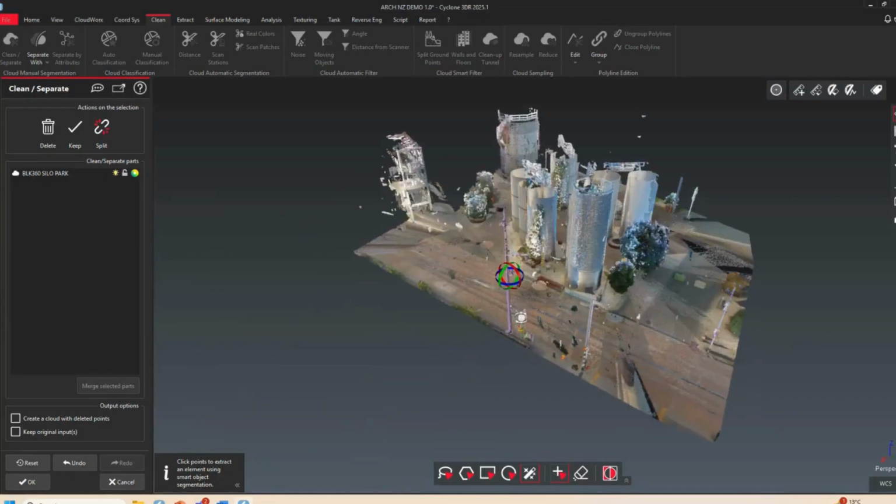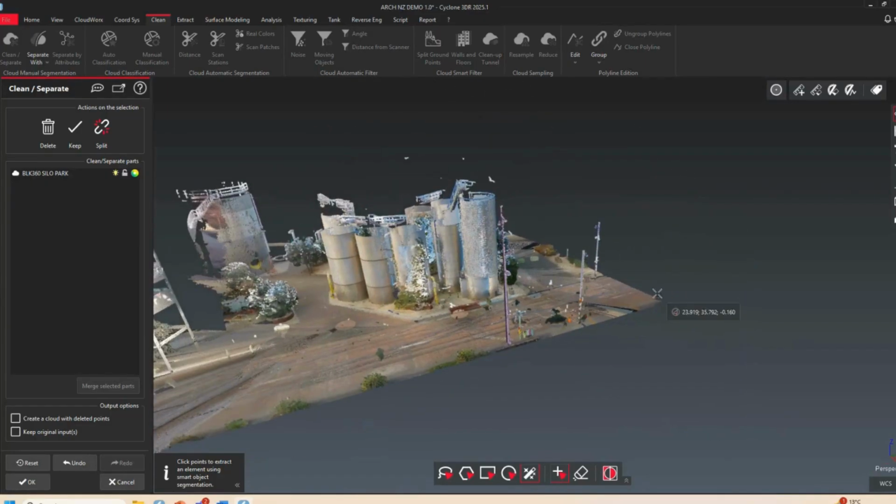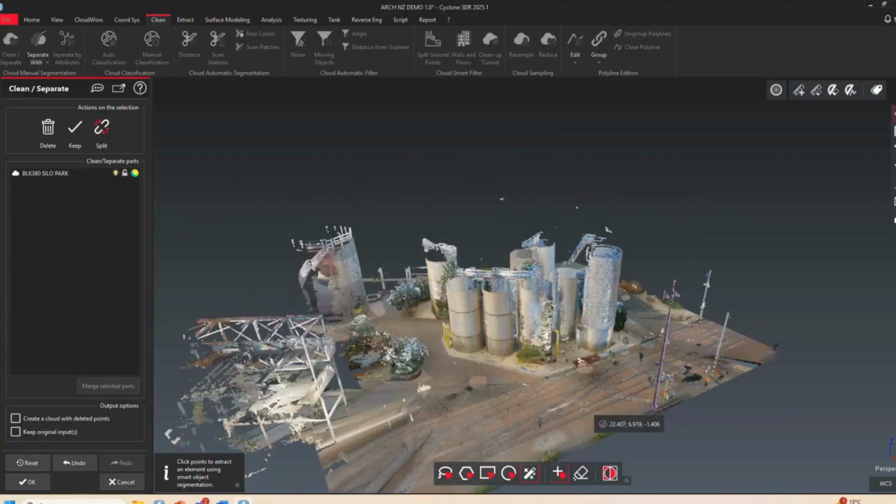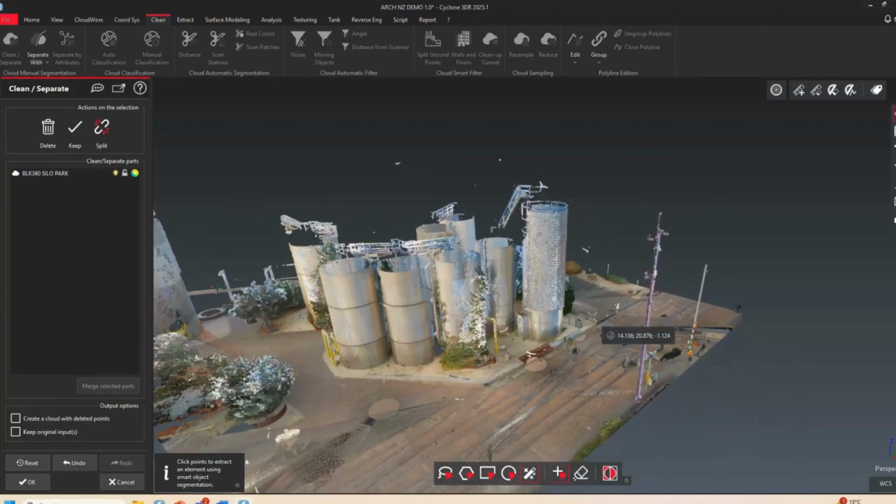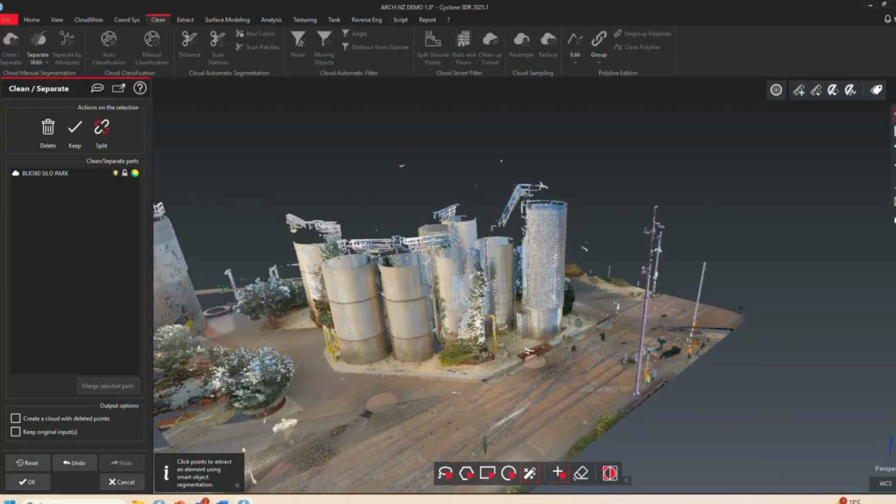This kind of separation, I've had a few clients do it for power poles to separate them out, and then they'll use the extract points to get the bottom of the cylindrical feature to get the center point. That's quite a common one I've come across. I'll show you again on a slightly larger feature. If I was separating out one of the tanks, or deleting it, you just keep left clicking to isolate the area that you want.